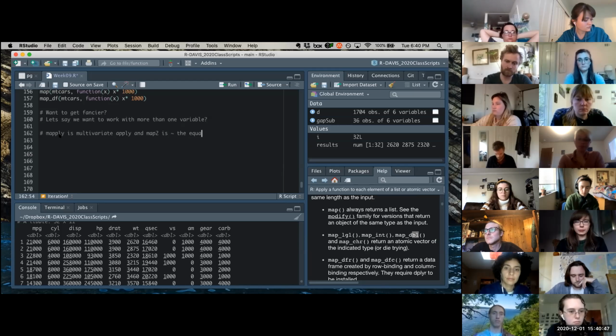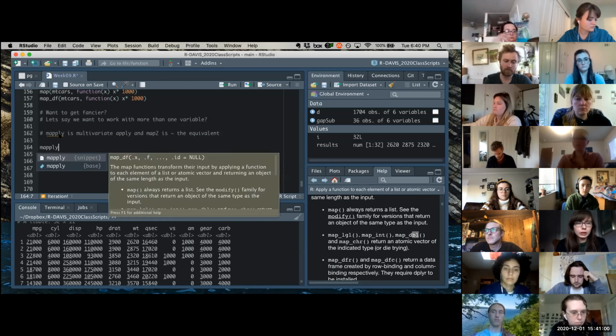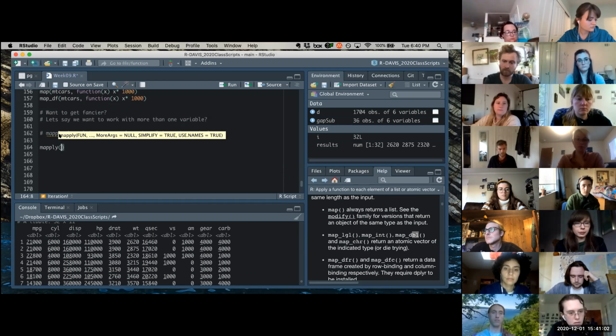I'm a little hesitant to say that, but I feel like they work pretty similarly. So if we want to get more advanced, we'll start with mapply, and I'll show you the same in map, which is that we can now use both an X argument. In this case, I'm going to take the row names.